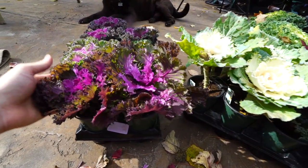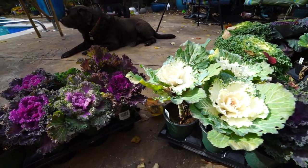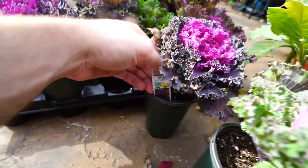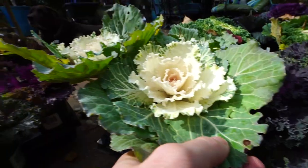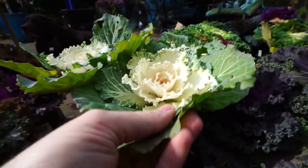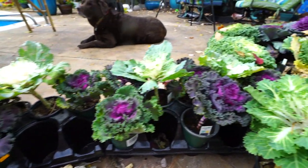I didn't get a new dog — that's my sister's dog. I have family in town visiting, helping me with the fall and winter things, which is why sometimes there's a third dog here. Some of these things don't look like the others: this is a Comeome Pink, and I think these are Comeome Red over here — that was an accident, these were all supposed to be pinks. These over here are Pigeon White cabbages. You can usually tell the difference between kale and cabbage because cabbages have much larger, more flat, leathery leaves.